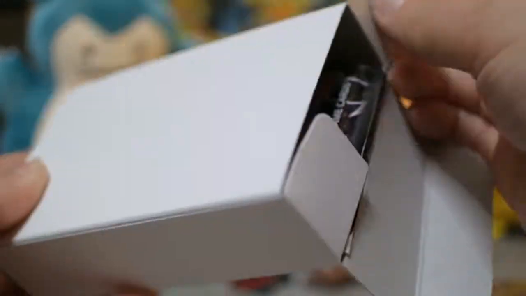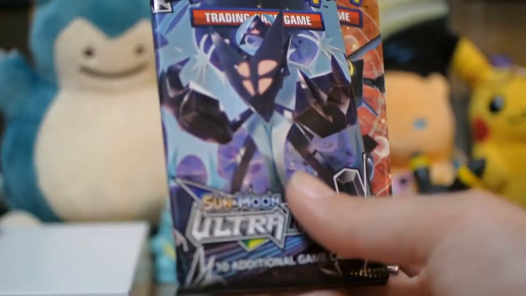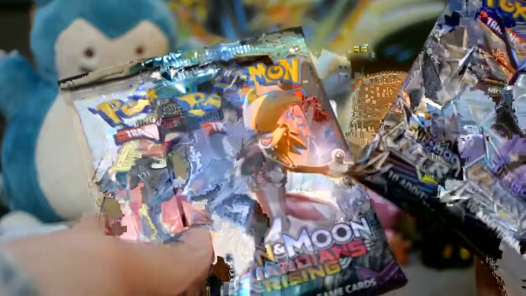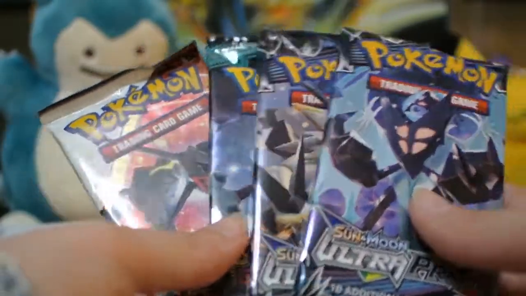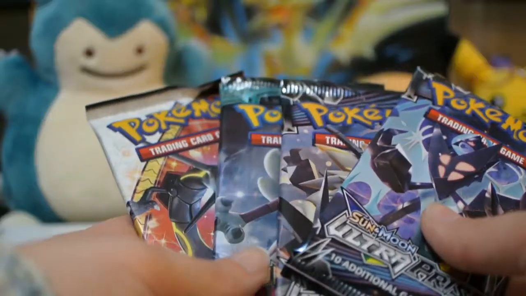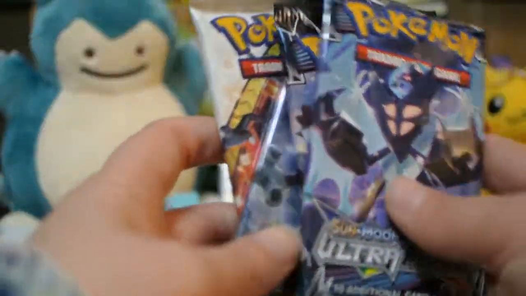Now this box, let's see what's in here. Oh, this is the other English box. All right, that makes things nice and easy. So we got one more Ultra Prism and my favorite ever, Shining Legends. So literally, with the exception of Generations, I got all the loose packs I would have wanted to buy anyways. And I think they sell these for 800 yen each. Maybe Guardians Rising is 600. But 1,000 yen for two packs is a good deal here.